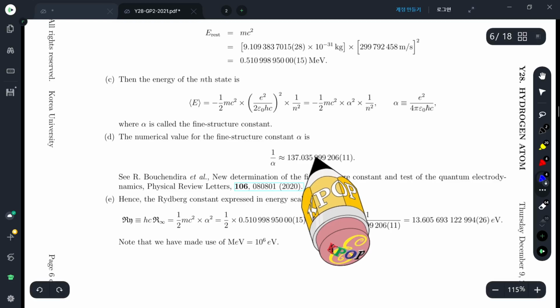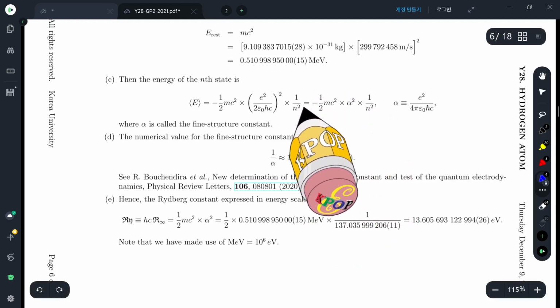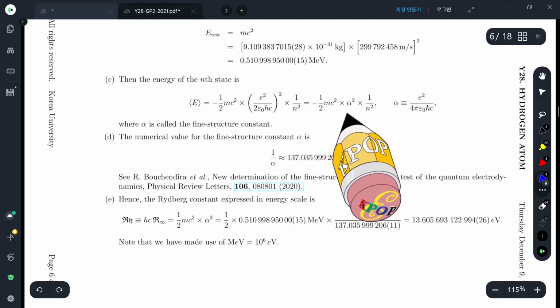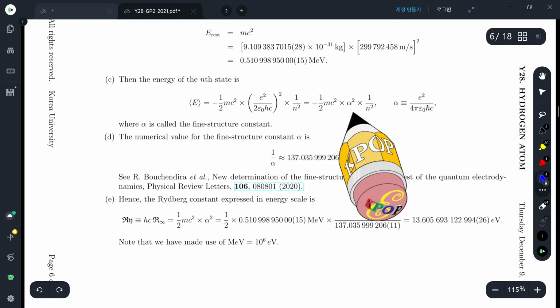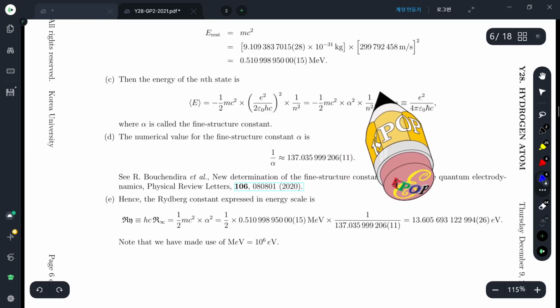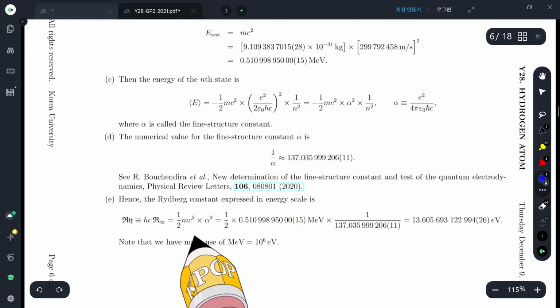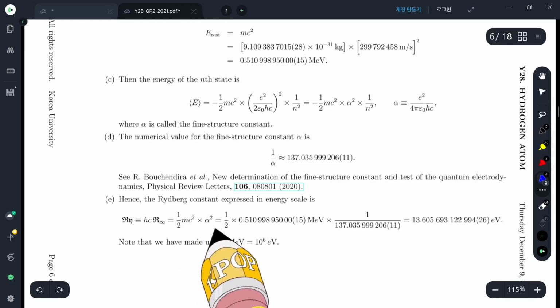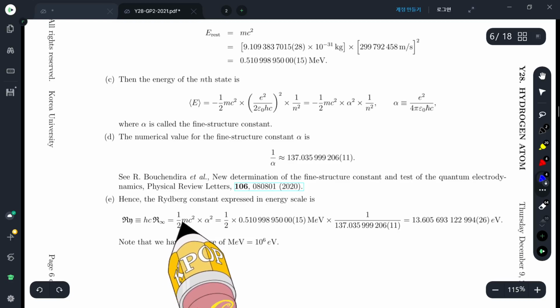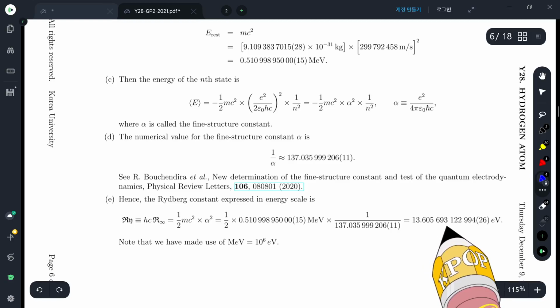The strength of the electromagnetic interaction is actually determined very accurately by atomic transitions and by the measurement of the wavelength of the emitted light in the transition of the hydrogen atom. The relation to the Rydberg constant is again written in terms of the fine structure constant. It's quite simple. The rest energy of the electron is multiplied by the fine structure constant squared, and 1/2 is multiplied. That reproduces the Rydberg constant of 13.6 electron volt.